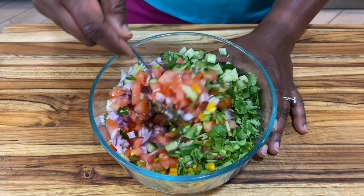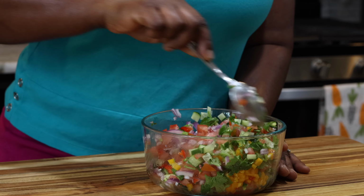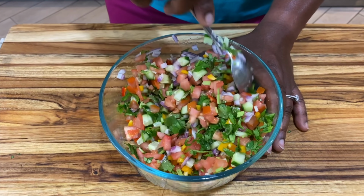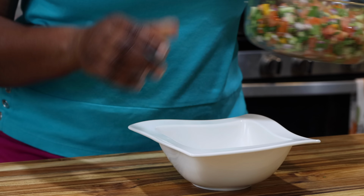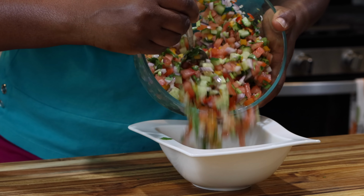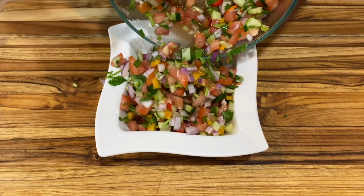Can you smell the aroma? Yeah. From Kwachi West Kitchen. Delicious.